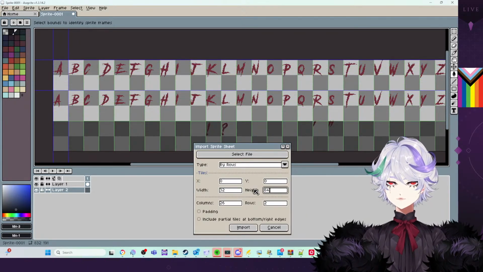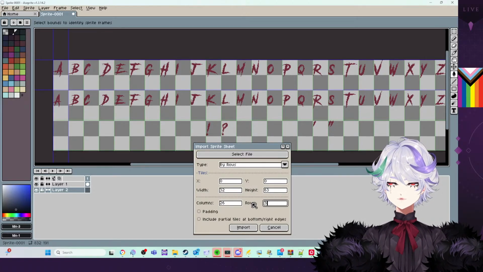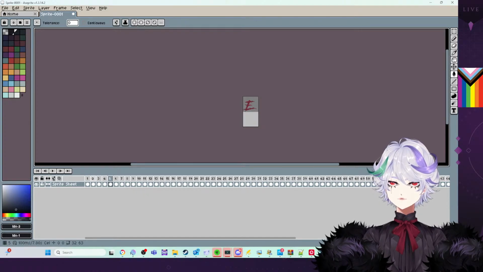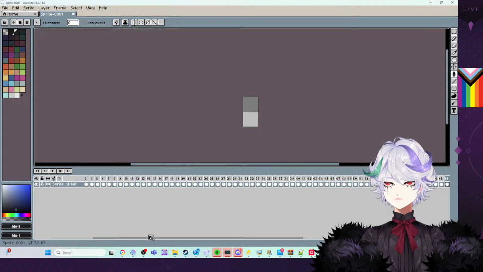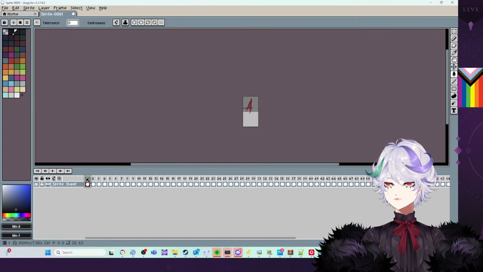Height 64. Rows 3. Okay, that fixed it. It took a little nudging, but that fixed it.